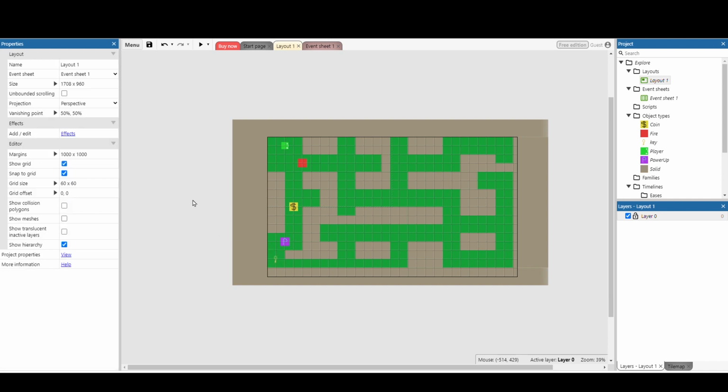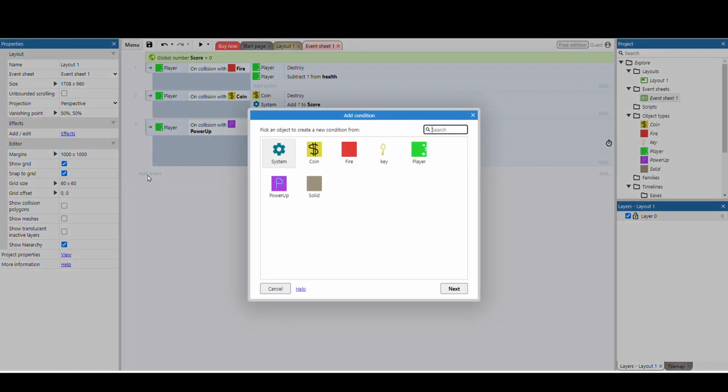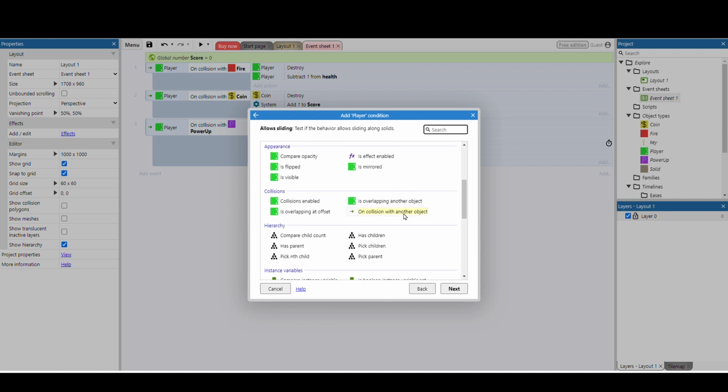Okay, great. Now let's write some code for our key. Now in our pseudocode, we said that when the player collides with the key, we'll destroy the key and we'll set the Boolean to be true. So let's do that. So add an event, and we're going to do player on collision with another object.